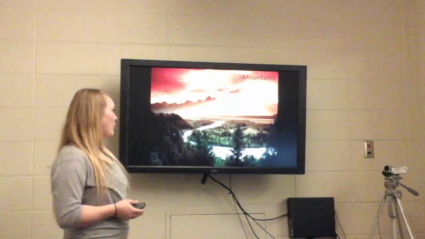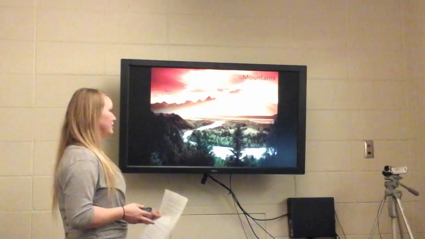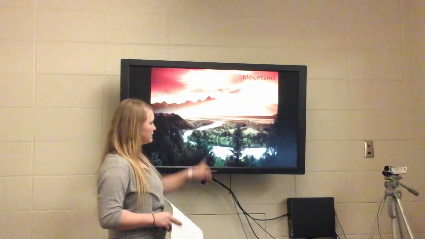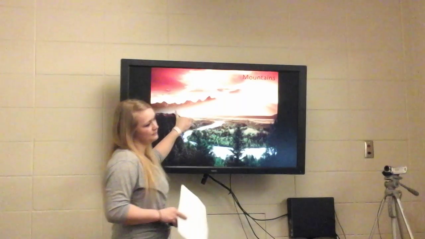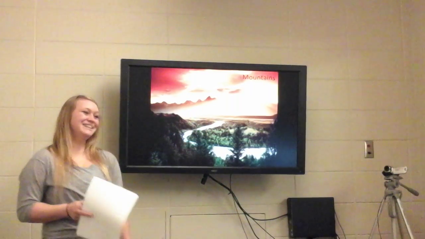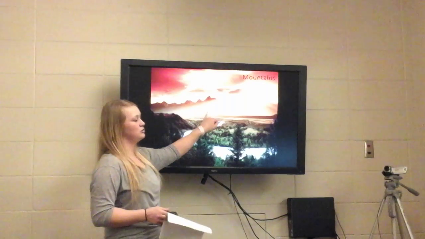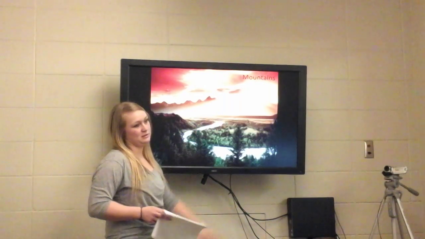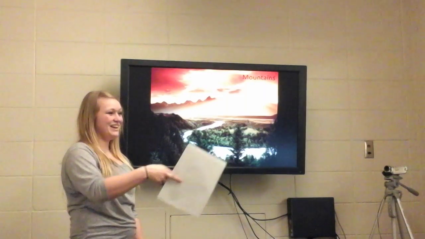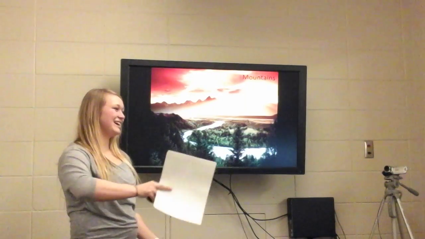Okay, and now mountain regions, which is also considered Wyoming. What would be some animals that live up in the mountains? Bighorn sheep. Mountain goat. Awesome. What about some trees? What are trees that can live at this elevation? Isn't there none because it's above tree line? After 10,000 feet, there is none. There we go. Good job. I'm glad you guys are thinking.